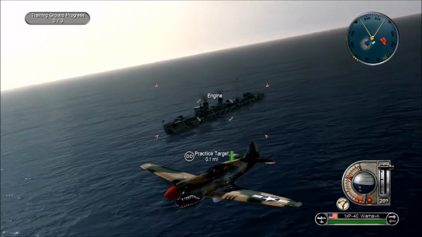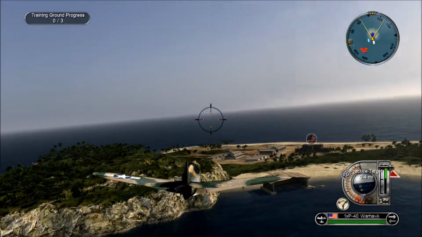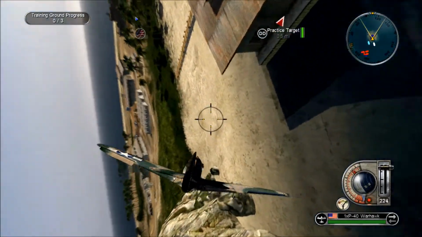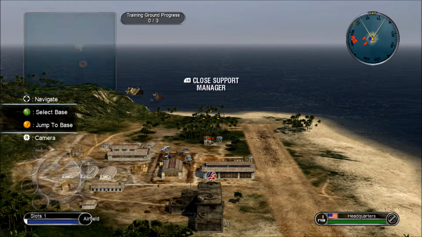There's a cool flyby shot. Looks like six .50 cals in the wings there. I assume they're .50 cals. It'd be kind of surprising to me if they were .30s, but there's that. Let's go ahead and crash it so we can get another.